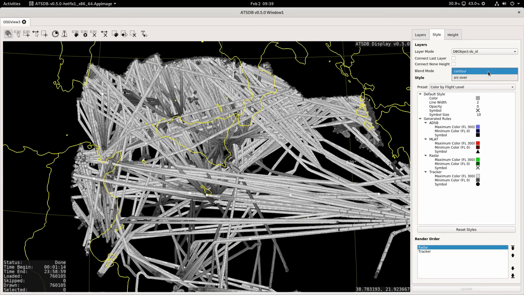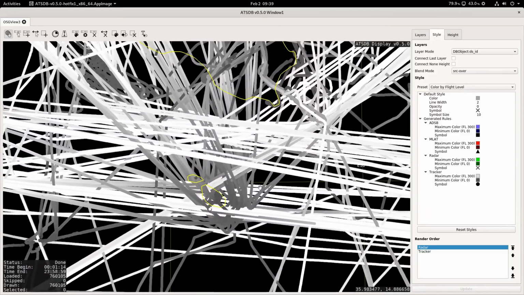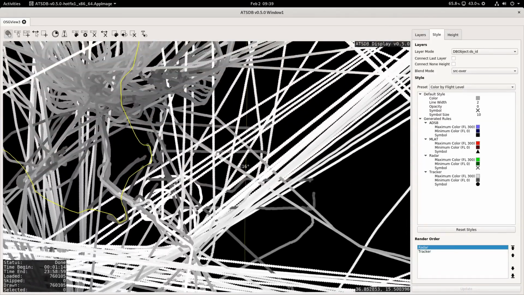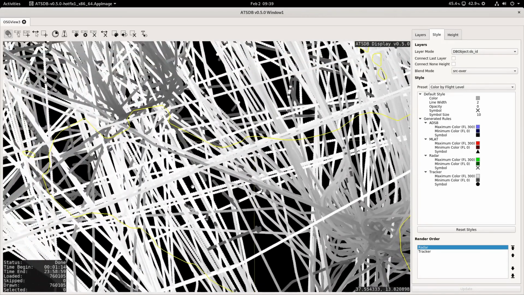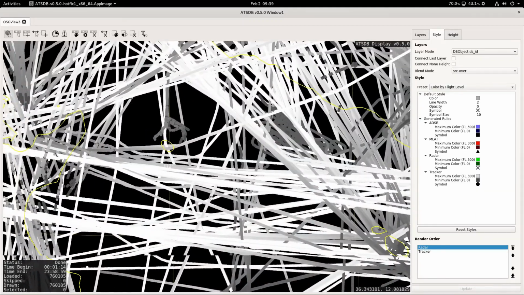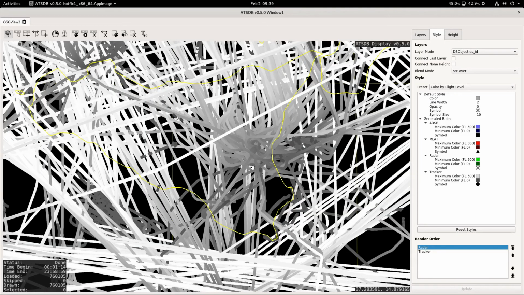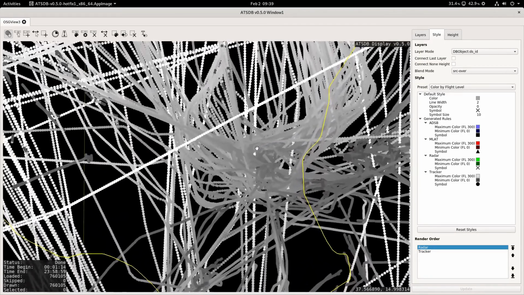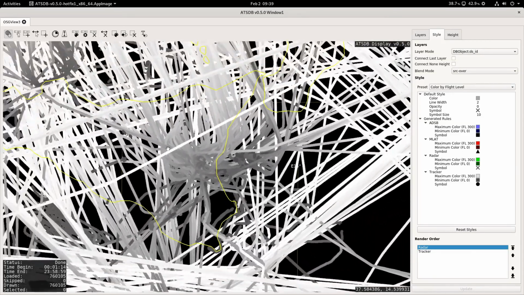I will now switch to the blend mode source over, and you can see the higher the flight level the target was at that point in time, the brighter the color is. This way you can better discern overflights from, let's say, approaches and departures, for example.